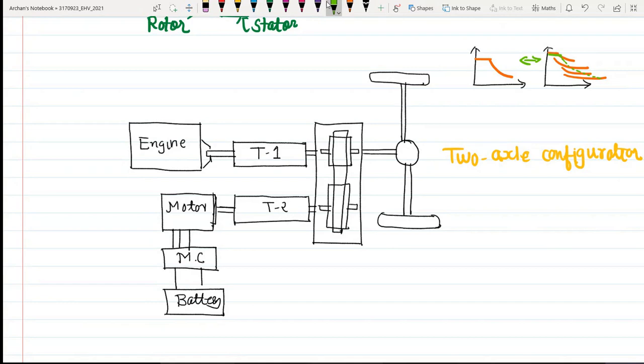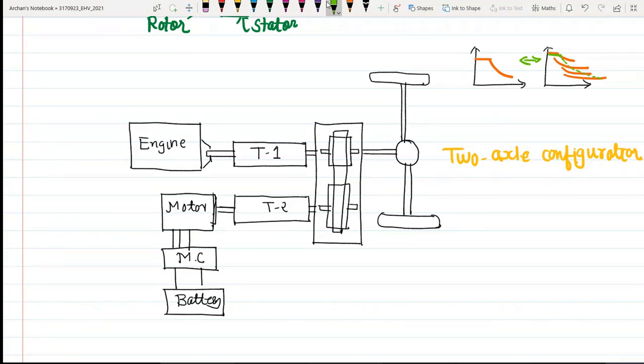We may see that whenever we use the IC engine with a multi-gear transmission, it provides us with advantages, right? Whenever you use the IC engine with a single gear transmission, definitely we are not using the IC engine at its maximum efficiency. So this particular configuration is not favorable to us, right? These are some of the configurations which we can use in the case of parallel hybrid electric vehicles.